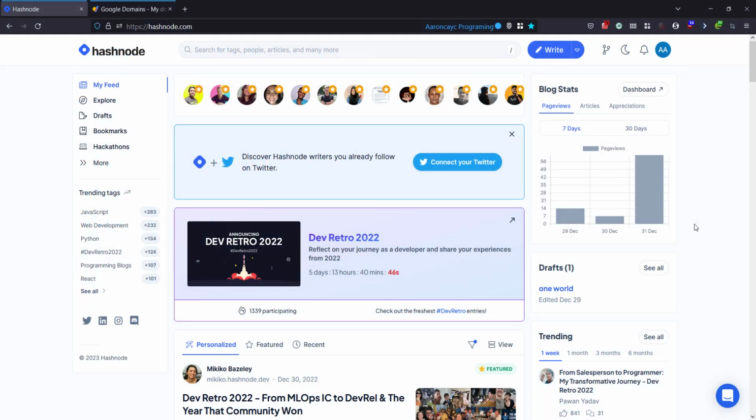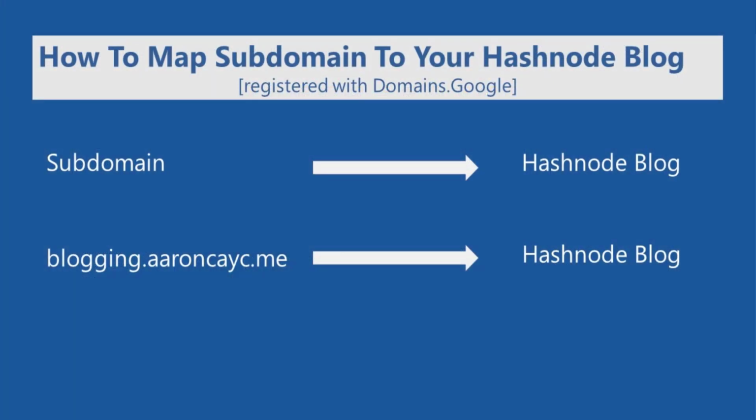So let me first start with the problem I ran into. I couldn't find the complete solution from A to Z in one place over the internet. So I had to find it on my own and connect all the dots myself. And I speculate that others might also be facing the same issue. So here I'm going to share a step-by-step process to fix this issue, which will save you tons of time, effort, and energy. So basically what we are going to do here is point our subdomain, meaning we are going to map our subdomain to our Hashnode blog, rather than pointing our root domain.